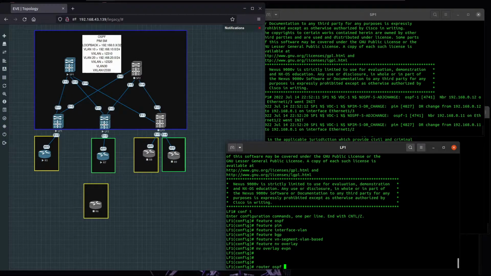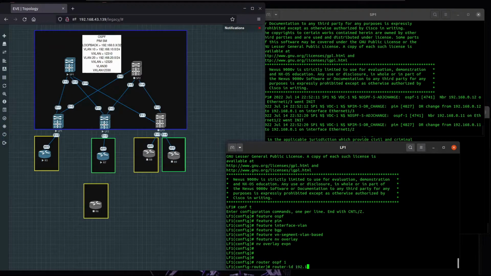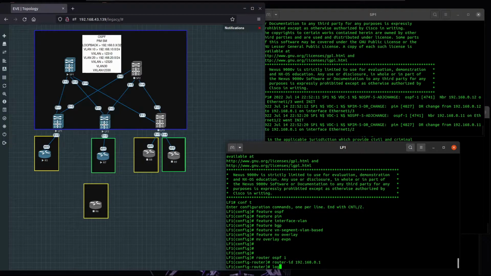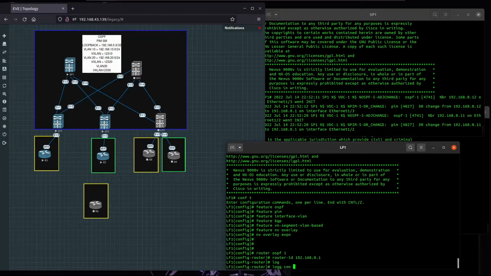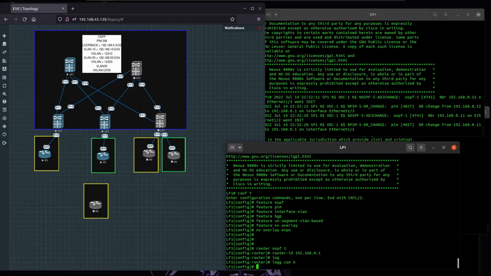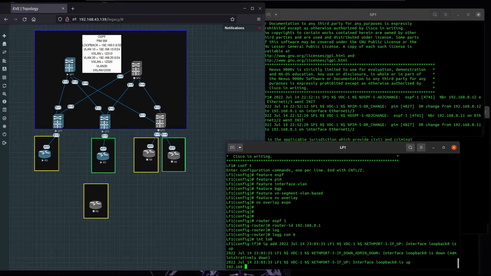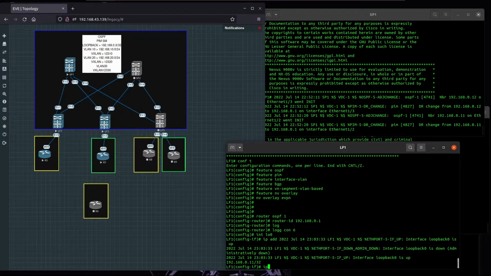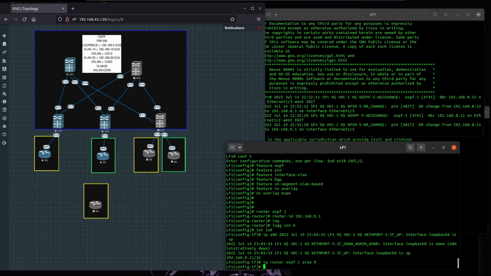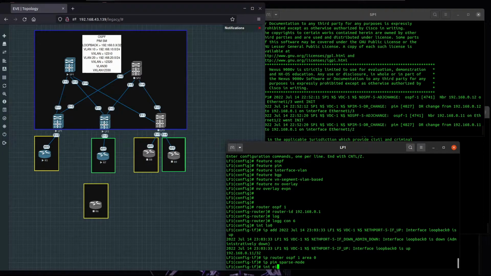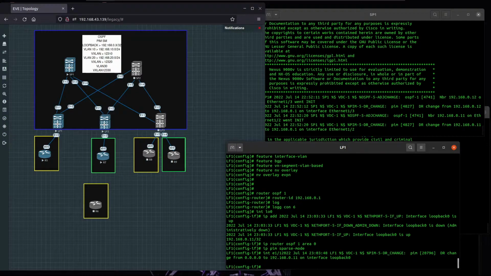Router OSPF 1, router ID 192.168.0.1. I want to log the adjacencies on the console as well. For my loopback interface, 192.168.0.11/32, enable OSPF area 0 and enable multicast. That's the interface. We're just going to enable one interface because we are not using spine 2.